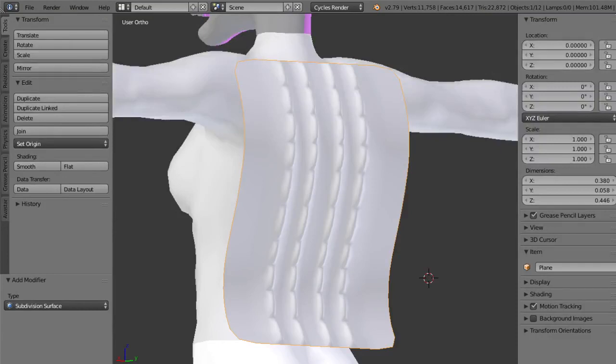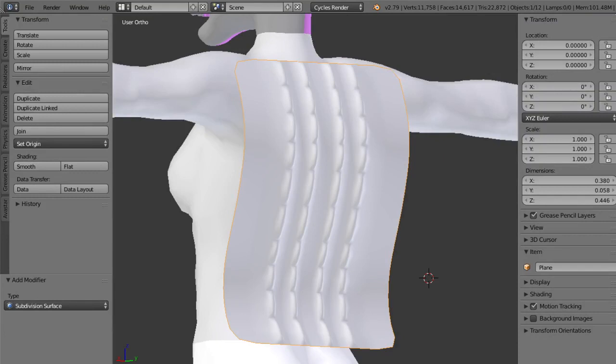I think that it's... No, it's the inner one. I think it's just a glitch with the thing. Go into object mode.